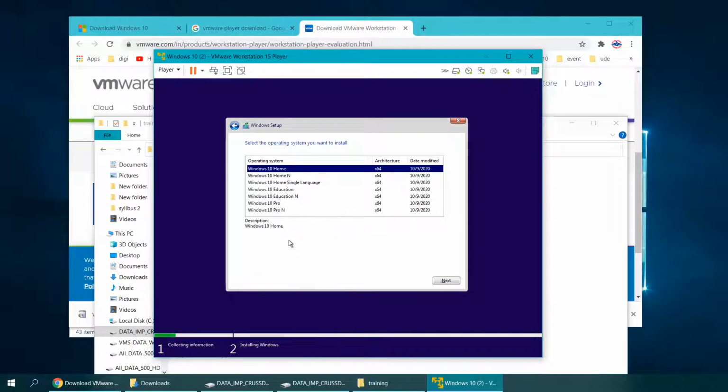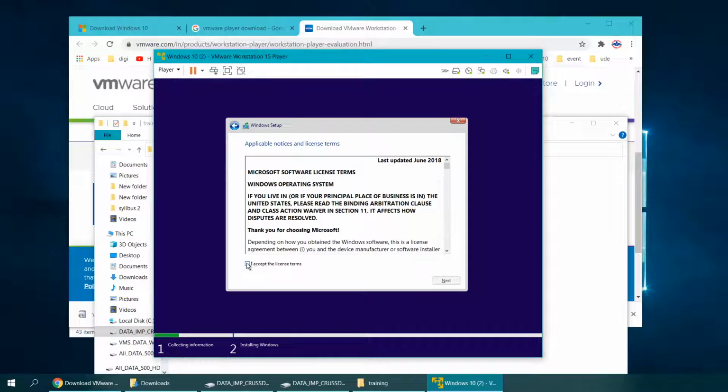Now you have seven different editions. What edition do you want to install on this machine? In an earlier video I described what options, features and recommended hardware Windows 10 Home Edition has. So you can choose Windows Professional here, which has most of the features available. I'm selecting this one, Windows 10 Pro. Then next.